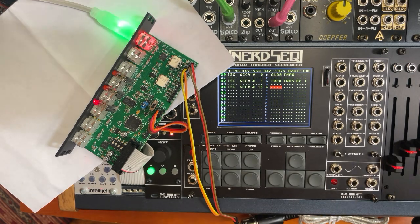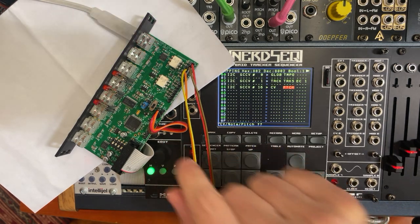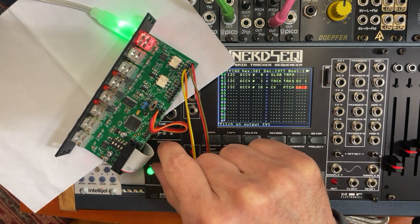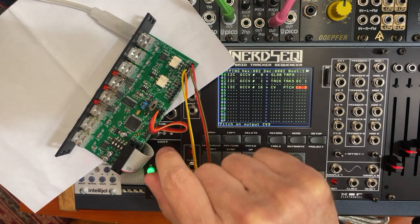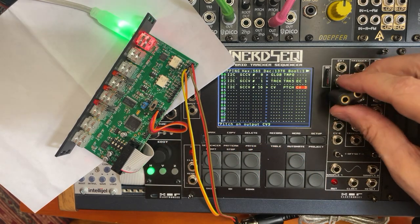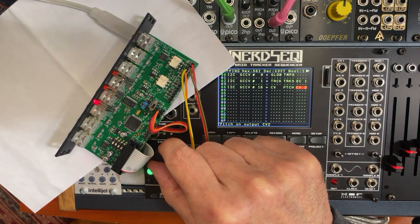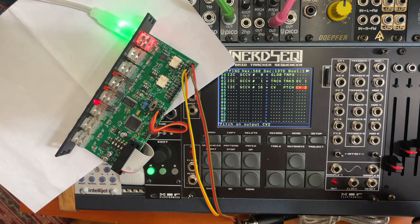But now what I want to do is do something with this information, and I'm just going to try sending it to an output. So I'll choose CV, set it to pitch, and then set it to CV3. Let's see, I've got this device here, I'm plugging it into CV3. Oh, it's still working from before. So let's have it go to CV2.